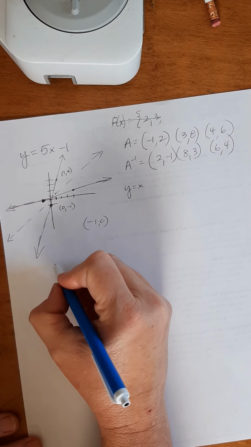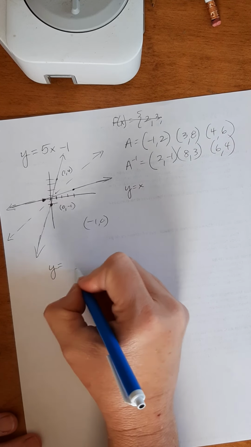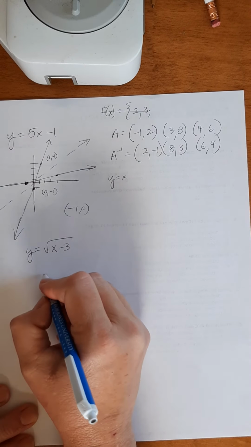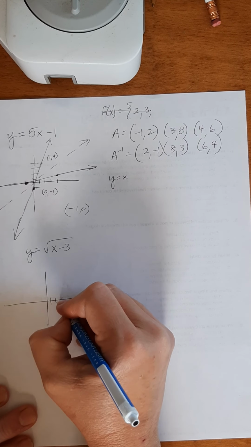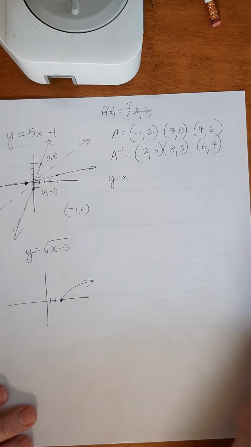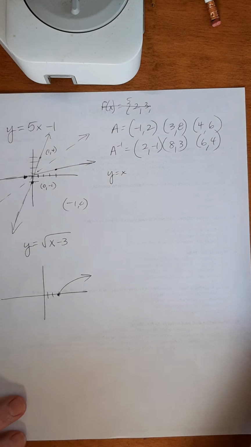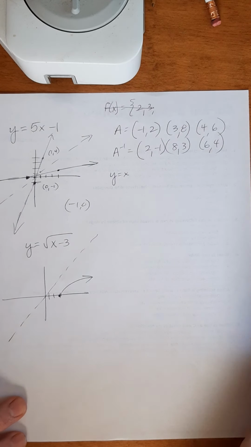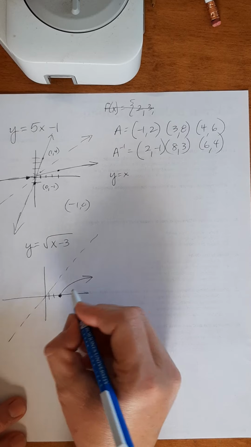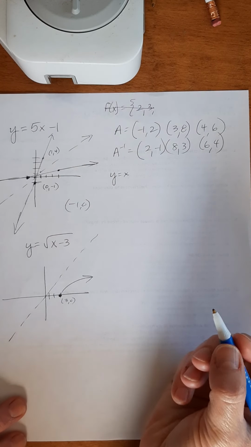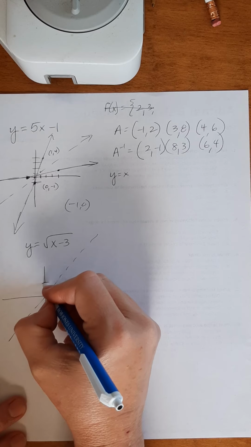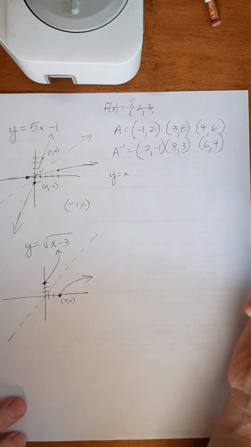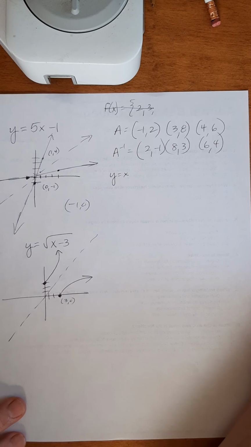Let's go back to the other one we did, square root of x minus 3. Well, let's graph it. Right 3, swoop. So, if you want to find its inverse by graphing, do your line y equals x. See how on this one 3, 0, so you know on the inverse 0, 3. And this one, see how it's swooping, so you can just kind of eyeball. There you go.